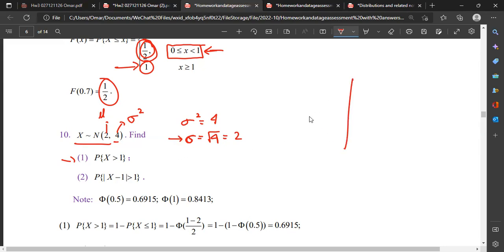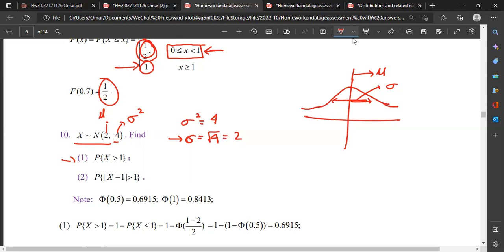So if I draw some graph here, the standard deviation tells us how fat or thin this graph is, okay? So this is the standard deviation. And mu represents the mean value, okay? That means in which position, in which number the center lies. Mean means most of the numbers are around the mean, okay?